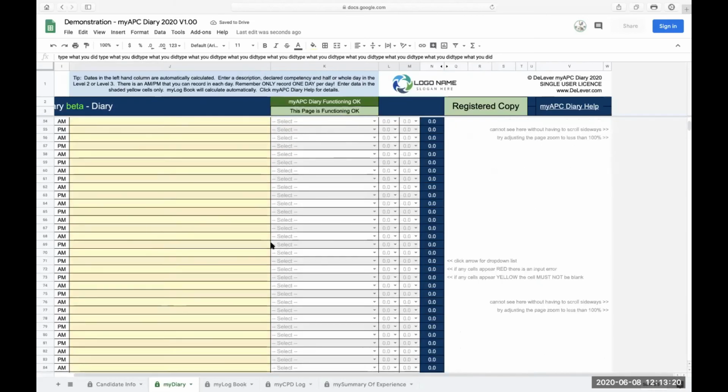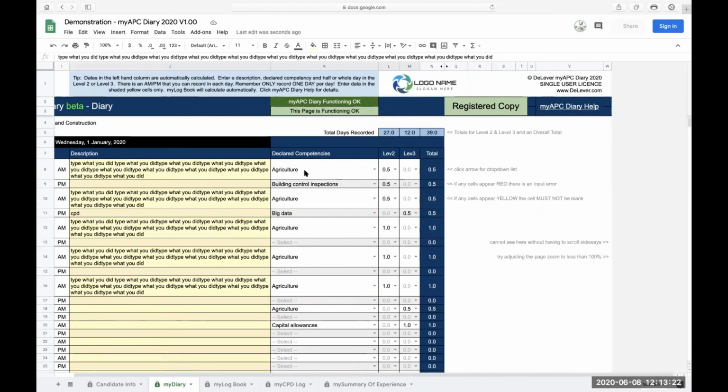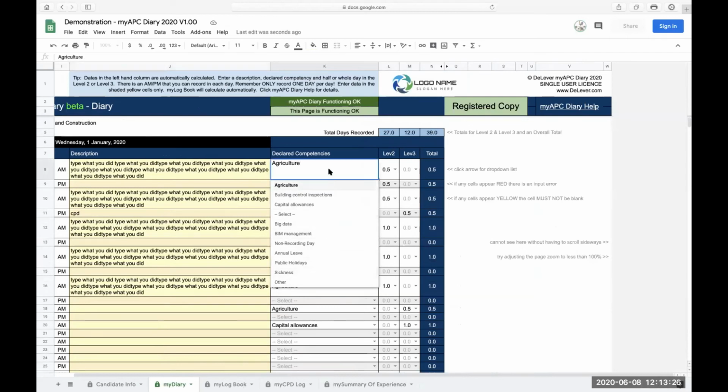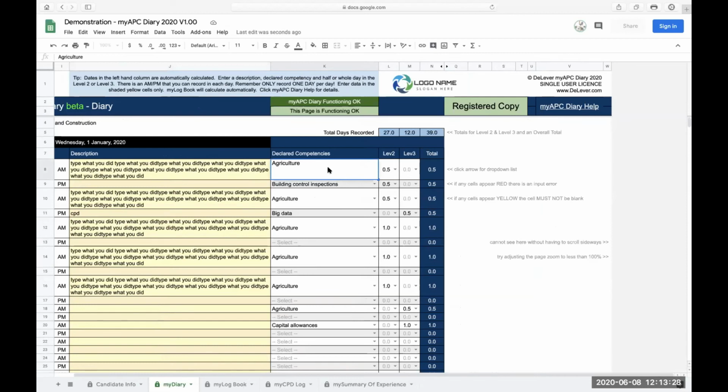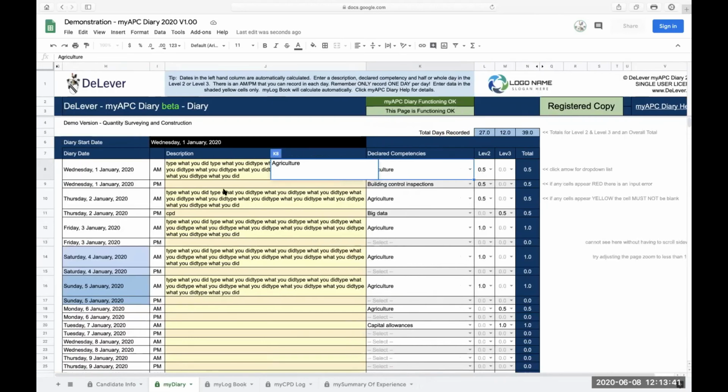And again, remember with your drop downs, you can only edit what's in the box, as in you can only use the drop down selection. So that's keeping you on the straight and narrow, so you don't try and pick a competency you haven't selected. If it's not in the selection, go back to the candidate info page and change it, or add to it. It's entirely flexible and you do whatever you like with the system. So that's the diary section.